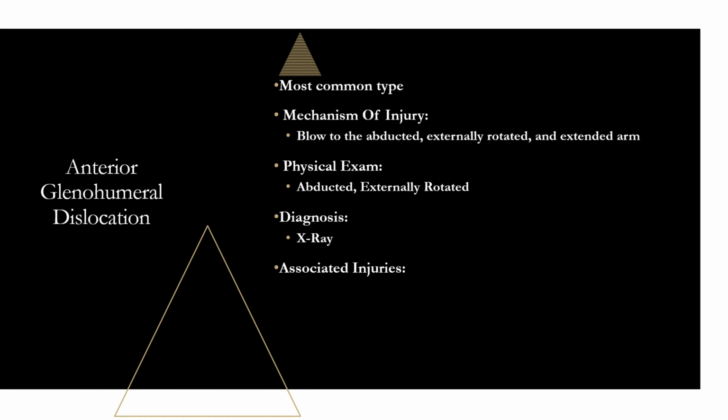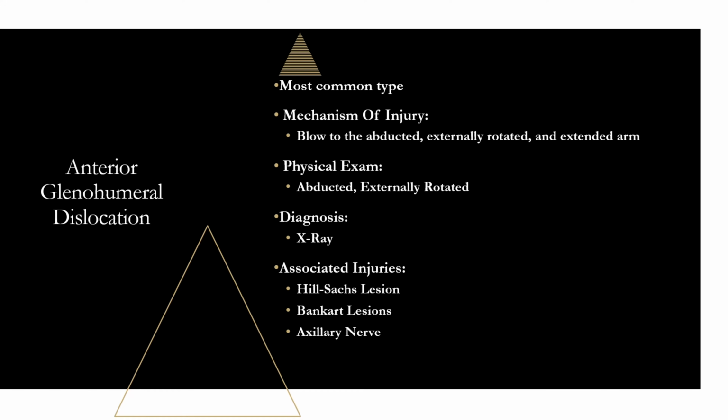And then associated injuries. There are a few associated injuries that may occur with an anterior shoulder dislocation. These are the Hill-Sachs lesions, Bankart lesions, and axillary nerve injury. I wouldn't go crazy memorizing these specific injuries and what they involve, but just know they're associated with anterior dislocation. So really quickly, a Hill-Sachs lesion is a cortical depression in the humeral head made by the glenoid rim. Bankart lesions occur when the glenoid labrum is disrupted during a dislocation and a bone fragment is avulsed.